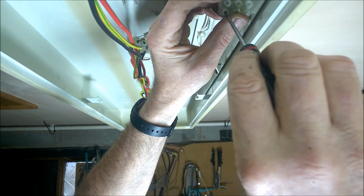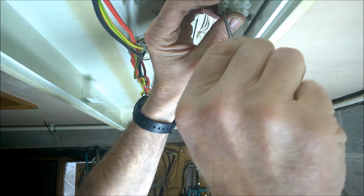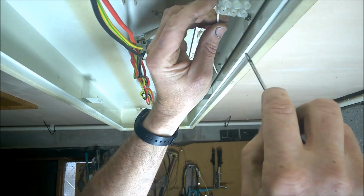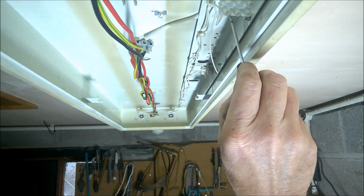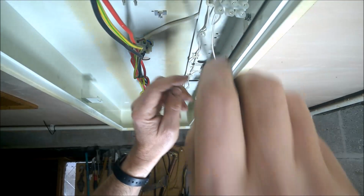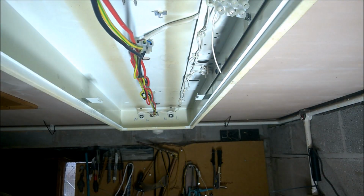I'm going to connect the wires in first because I can see what I'm doing. And then once I've connected the live and neutral up, I can connect the earth back onto the lug underneath, behind here, this lug here. Okay, so let's connect my live up now.